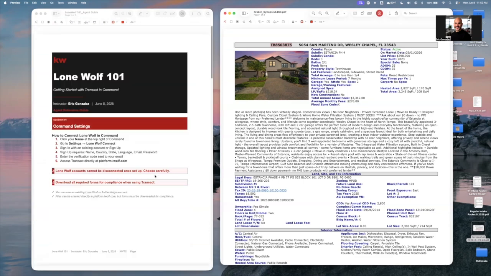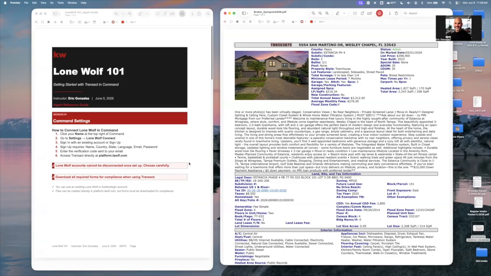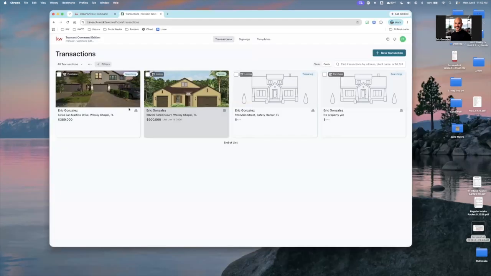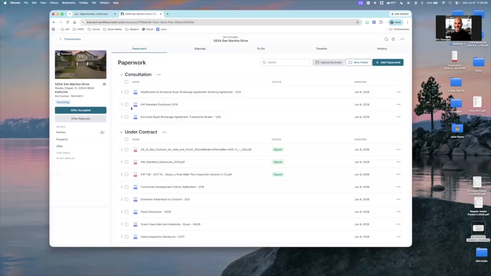I wanted to make sure you guys had all the visual aids and things like that when it comes to getting your account set up and getting up and running with Lone Wolf. Just as a reminder, we set an office date of June 14th, which means by June 14th, you guys should be creating new files in Lone Wolf. Even if you have the DocuSign option, you should be using Lone Wolf because with a 30, 45, 60-day close, you're going to end up losing things in DocuSign in the middle of a transaction.